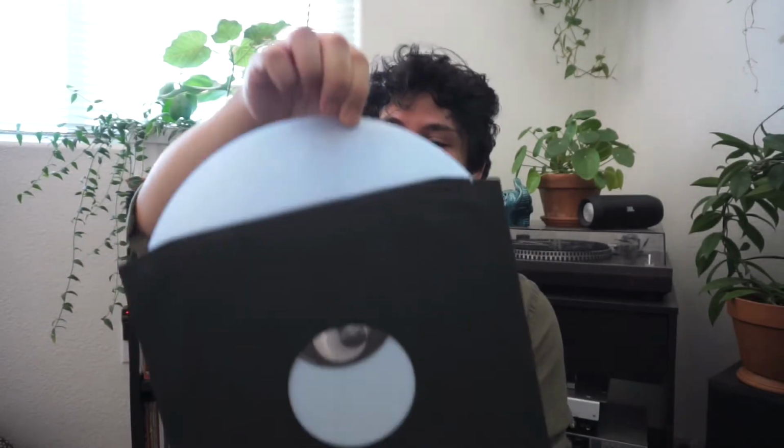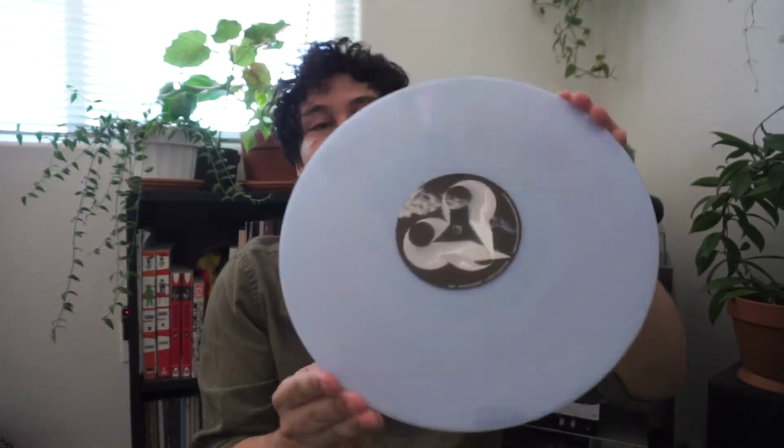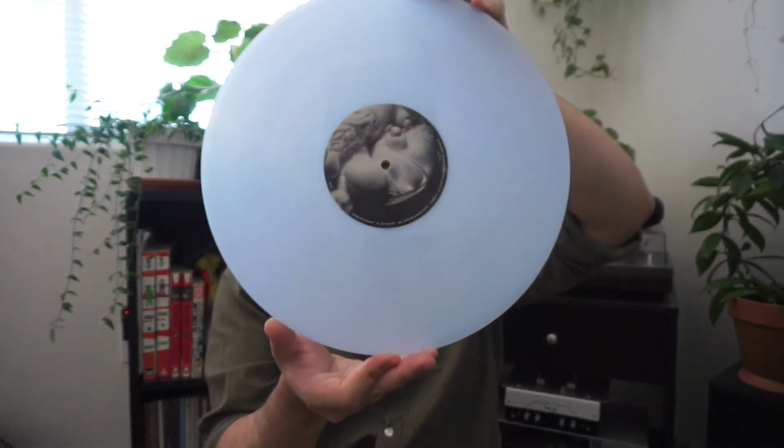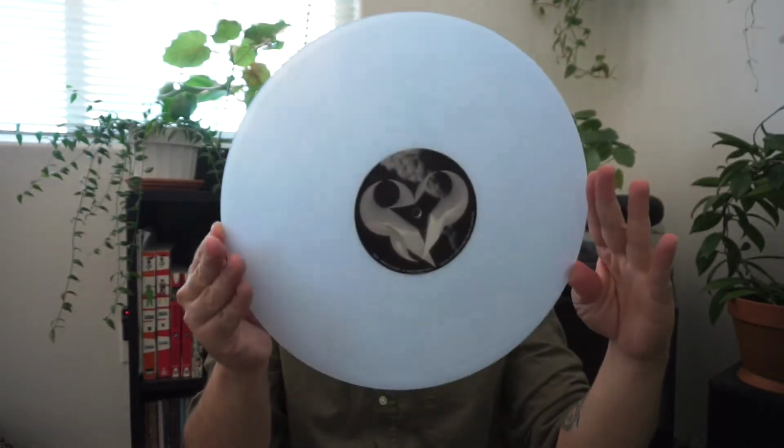So this is the Slug Genital Colored Vinyl, which is a really obscure name for a color of vinyl, but Björk is very obscure. And she ain't afraid to, you know, name something slug genital colored. Anyway, this is the vinyl. It's really cool, actually. I love the bluish, grayish hue that it has. It's kind of like, I guess, slug genital colored.